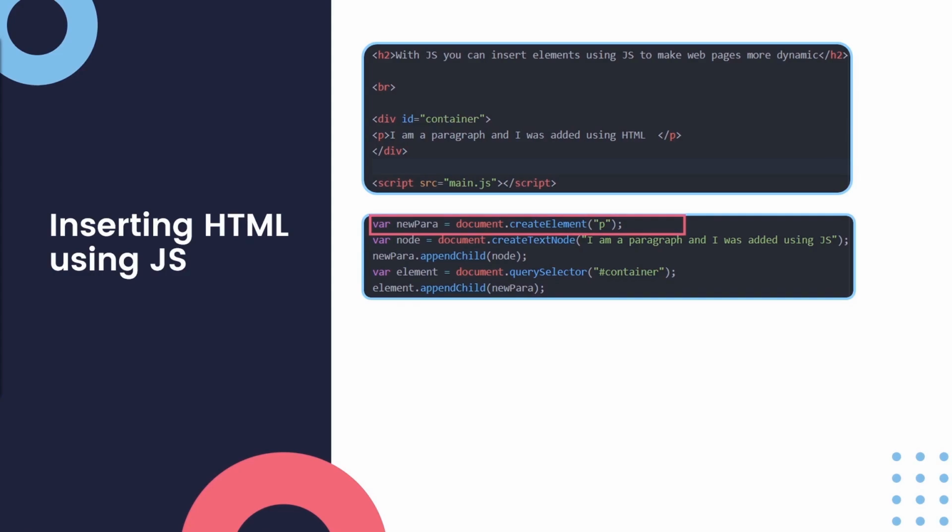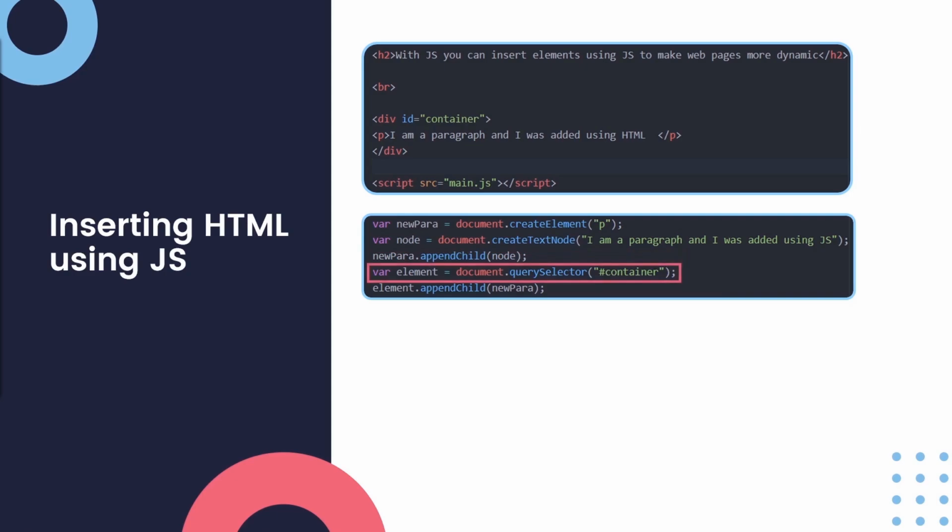We then call the document.createElement and pass a string of p, and this line of code just creates a new paragraph element in JavaScript. We then create another new variable called node and call the createTextNode on the document and pass a value, I am a paragraph and I was added using JavaScript.